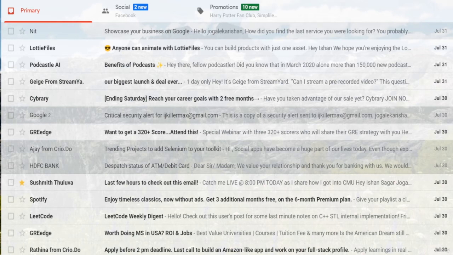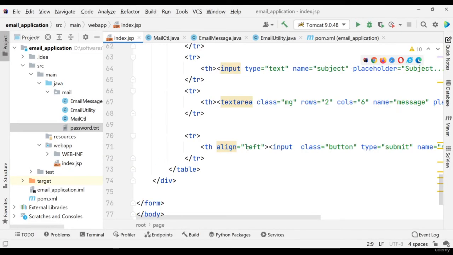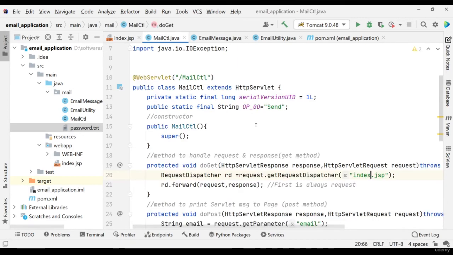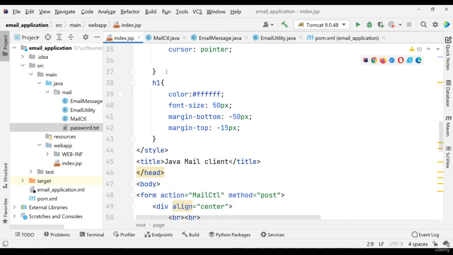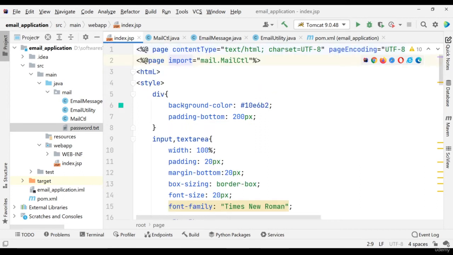Before proceeding with any project, let me tell you one thing here. Always remember this pom.xml and everything we already created, but try to turn on one setting in Gmail, which is a very common setting. Allow less secure apps.